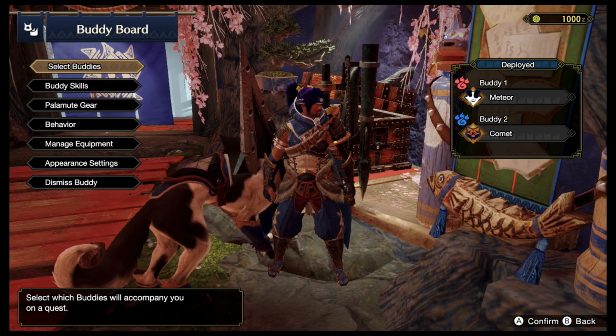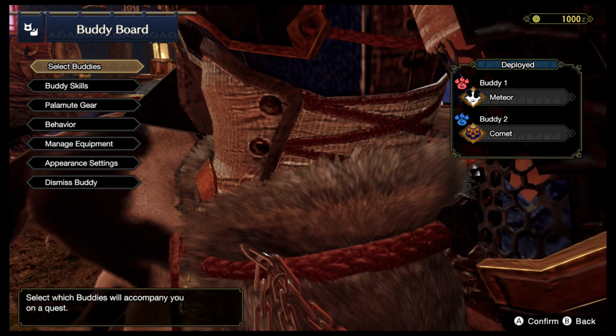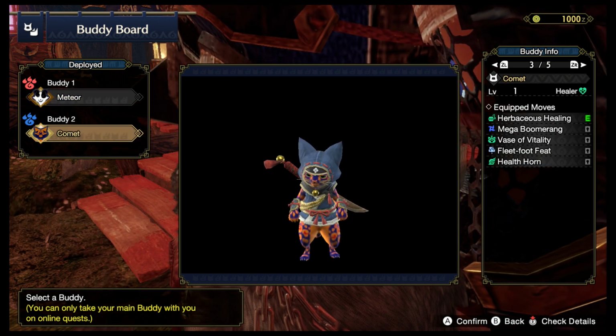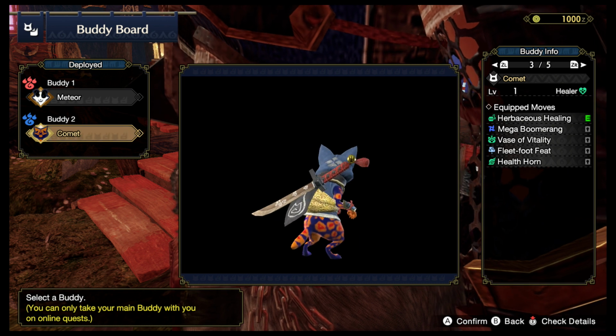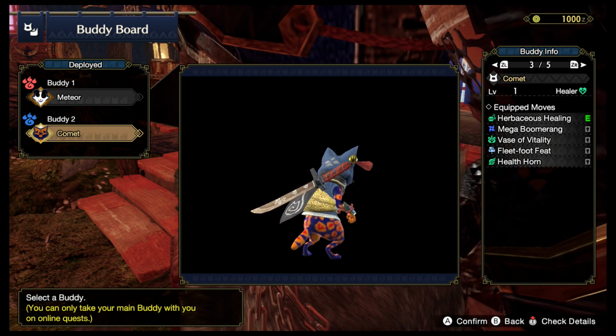Comet is set to, what's the word? Healing? So his whole thing is keeping me alive. Which, when you're making them, you have the option to pick their role, right?